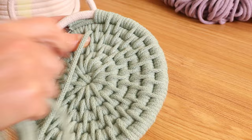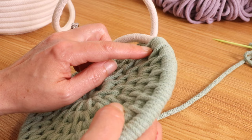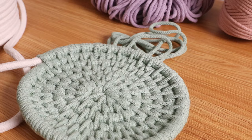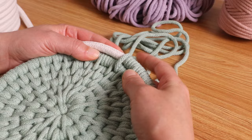Okay, so now I'm just going to hold it just at a slight angle on the side, so that it comes up just a little bit. So rounds 7 and 8, I'm going to wrap at just an angle, so 8 will go slightly above this one. Okay, so I'm going to go ahead and do this all the way around, and then I will show you what we're doing after round 8. Okay, so this is round 7 completed, and so I'm going to do round 8 the same way, just bringing it up just a little bit so that it continues to go out just like at a slight angle.